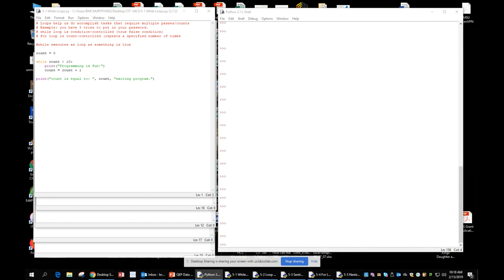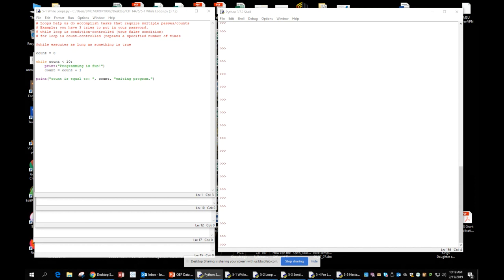This week we're going to be covering chapter 5 in your book, which has to do with loops. Loops are a really powerful programming construct because they allow us to do things more than once without having to write the same command hundreds or even thousands of times. So they are great in terms of programming efficiency.